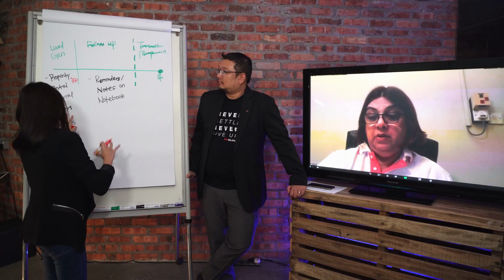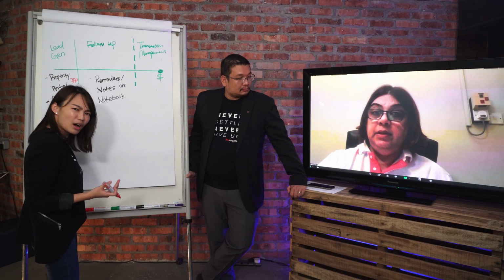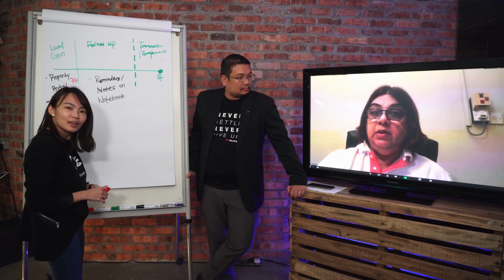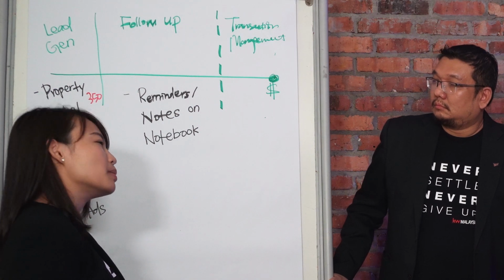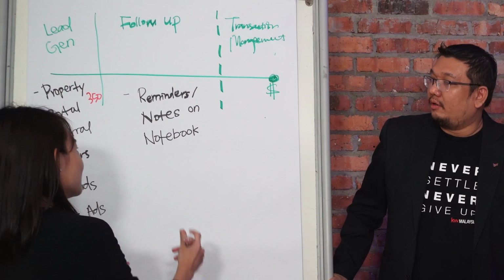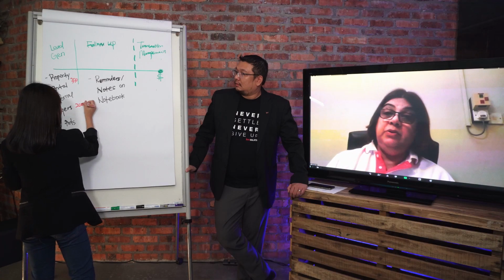What about the other portals? Do you also use those, or is it just Property Guru? Mainly online it's Property Guru and Bricks that I need to pay for. Okay, flyers. How much do you spend on flyers a month? Flyers are not on a monthly basis, but each time I send out a flyer, it comes to close to 1,000 ringgit, that's printing and distribution. So twice a year is about 2,000 ringgit. If I divide it per month, it's about 200 ringgit, roughly, plus minus.